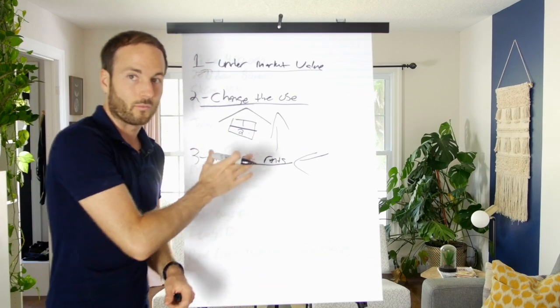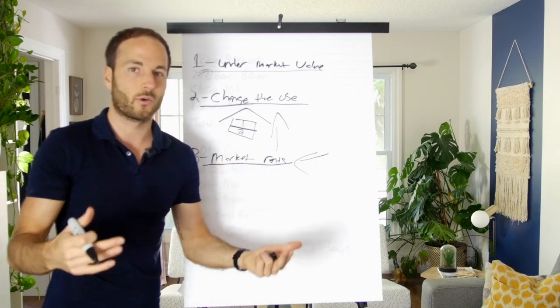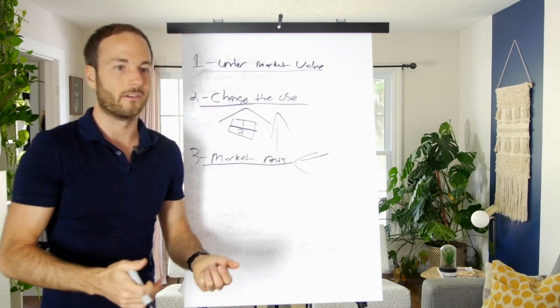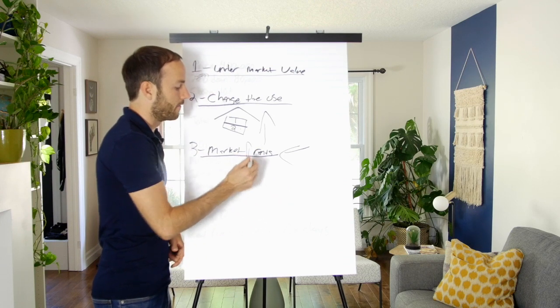But if you're doing multifamily like this, as a duplex or a triplex or fourplex, you definitely want to get it rented first before you go to your mortgage broker and say, hey, Mr. Mortgage Broker, I want to get a new mortgage on this property. Can we send out an appraiser to get the appraisal value? Get it rented first at the market rents or even above market rent.